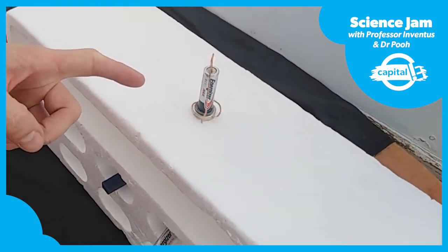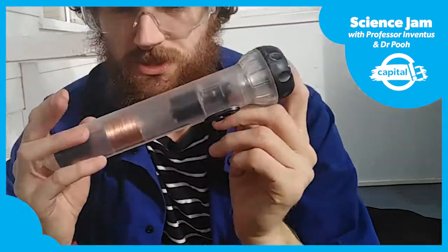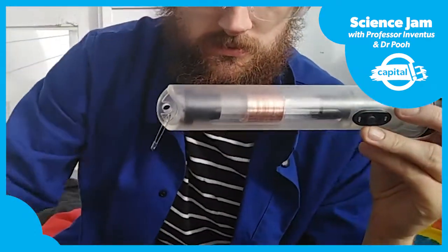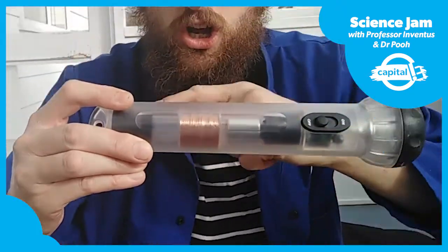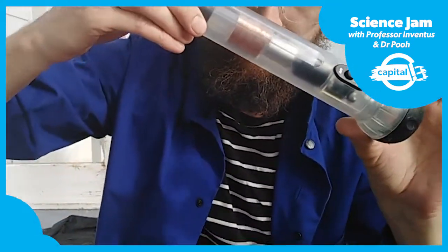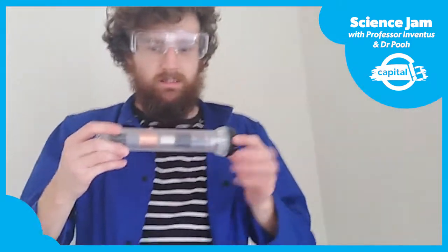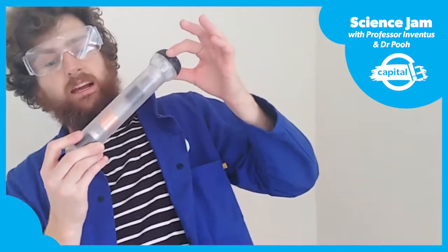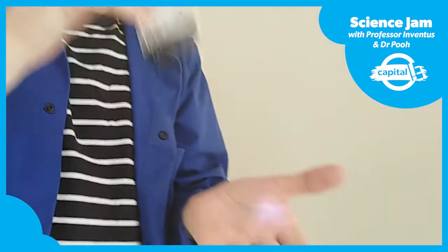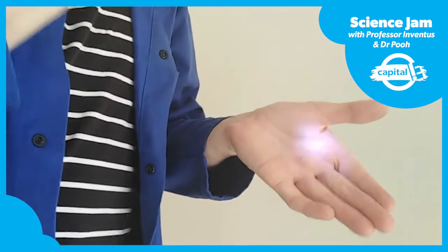Electricity going through wires can create a push or a pull. But what if we don't have any electricity? This is a torch and there is no battery in the torch. Instead, there is a very strong magnet and a beautiful pink wire curled up into a pipe — a lot like the copper pipe I had before. As the magnet slides backwards and forwards through the copper pipe, it pushes electrons and creates electricity. I've turned on my torch and I'm sliding my magnet back and forward through the copper pipe. The energy of that movement pushes electrons and creates electricity, which can make my light.